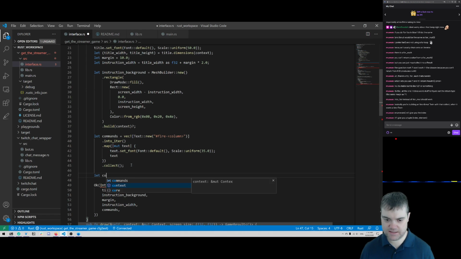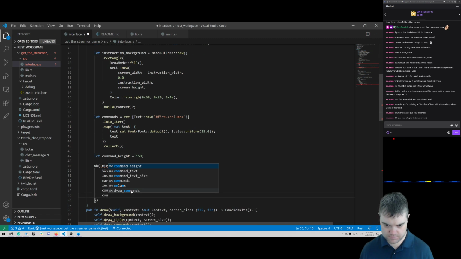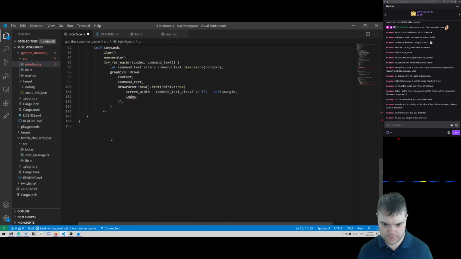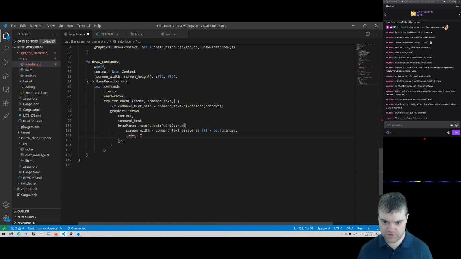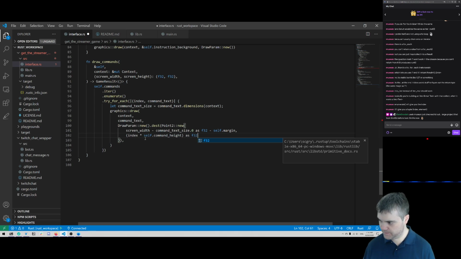So let's do command height equals, I don't know, 150 to begin with. And then down here, we'll do index times self.command height, and we'll take this entire thing and turn it into an as F32.